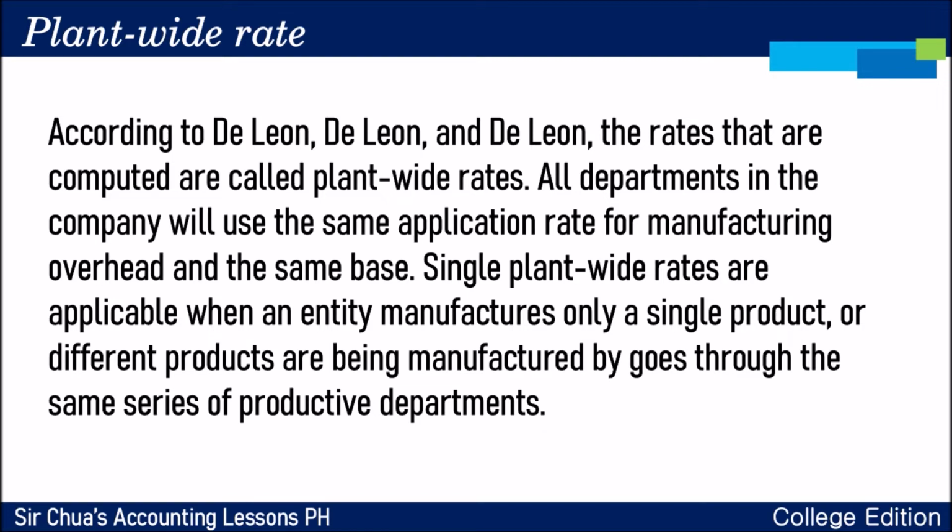Katulad ng ice cream na iba-iba yung flavor. O ice cream pa rin naman yun, di ba? Iba-ibang product lang kasi iba-iba na siya. Merong naka-cone, merong naka-tub, but it's actually just the same series of productive departments. Okay, so applicable po ang plant-wide rate kung wala pong ganong variation sa atin pong manufacturing process.